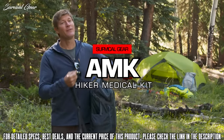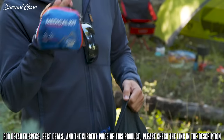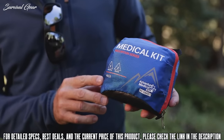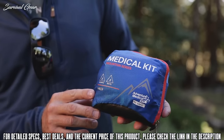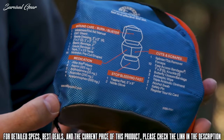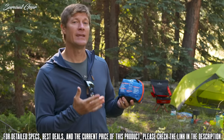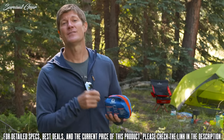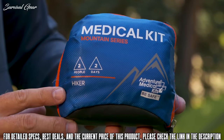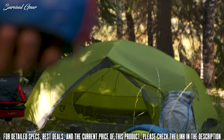You wouldn't want to go out on trail — whether it's full-blown backpacking or even a day hike — without an essential like a first aid kit. What I love about the Mountain Series first aid kits from Adventure Medical Kits is that they make it really simple. Everything from the external kit map that allows you to see exactly what's in the kit for easy access, and so you know exactly what you need for resupply, as well as what they call their easy-care first aid system — a find-it-fast technology.